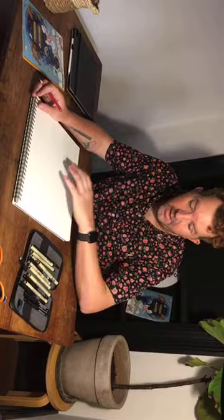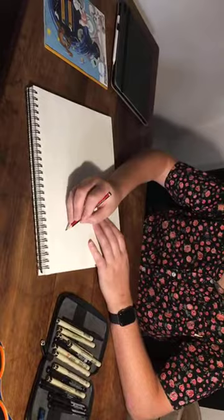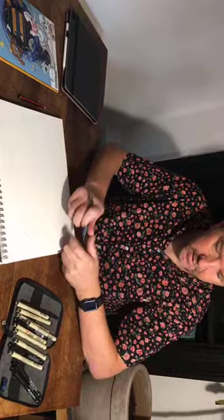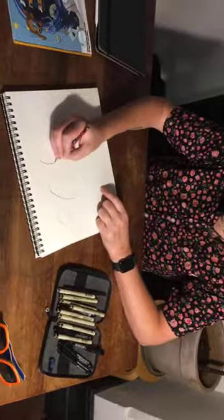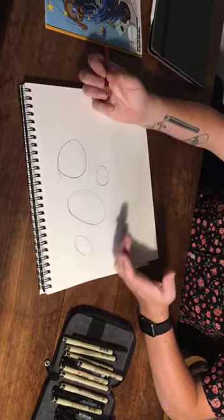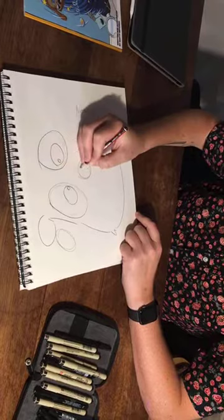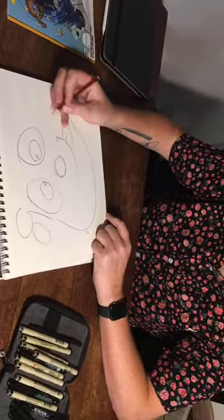But the next question I get asked is, how do I figure out what I need to draw? One of my go-to things, if I'm trying to figure out what to draw, is I will just start doing random shapes. I just do random shapes and try to figure out what I can do with them. So with this guy, I'm like, oh, this could easily be a panda. Maybe he's got his tongue out, being a little goofy, a little ear out. That's a nice quick little exercise just to get going.